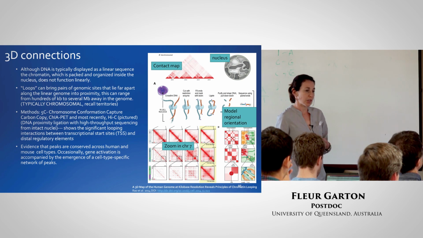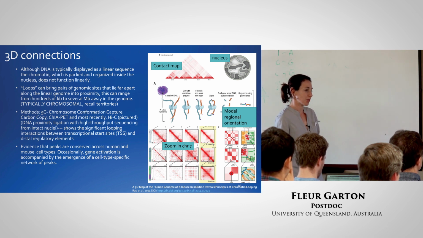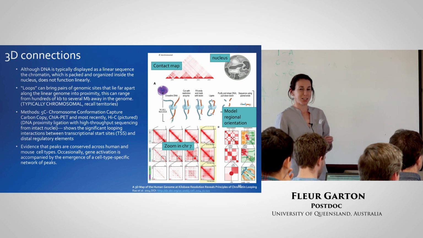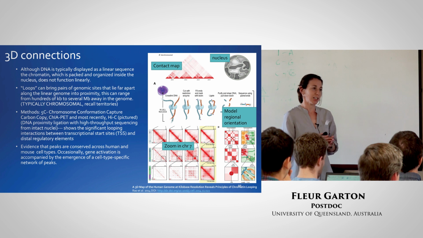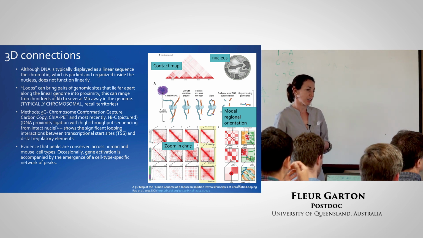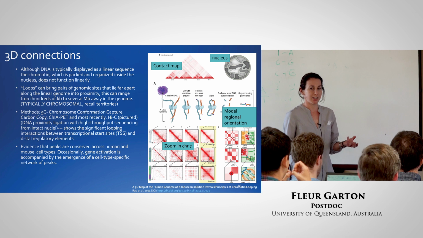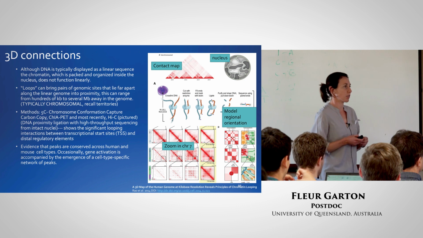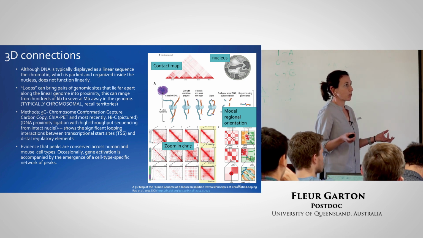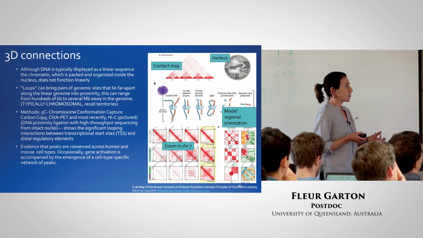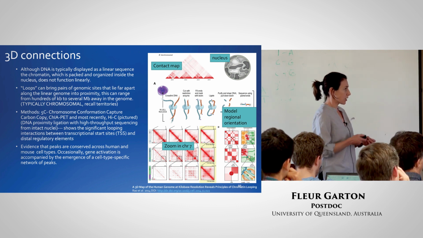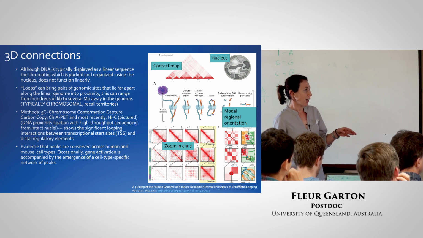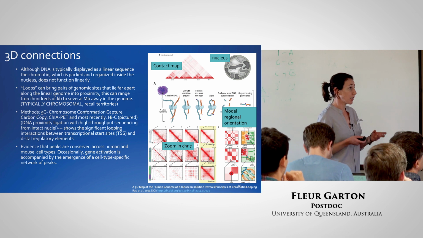So I'll go through some of the methods. One I thought was quite interesting was thinking about DNA. Often we see these Manhattan plots in a linear form. But in actual fact, when we look at the DNA, it is not sitting in a straight line. We know it's folded, and these chromosomes actually sit in territories. So this particular method that they've used, they started at 3C, 4C, 5C. Now they're using ChIA-PET and Hi-C.